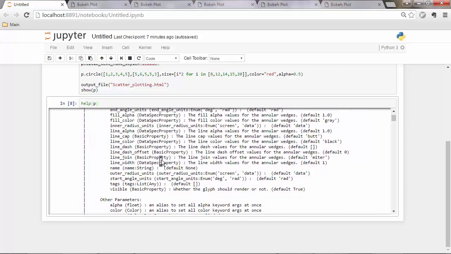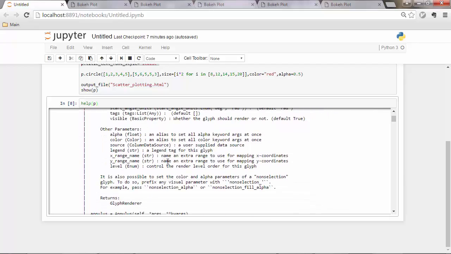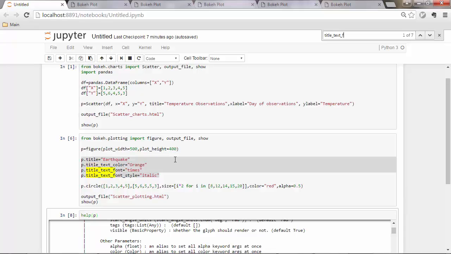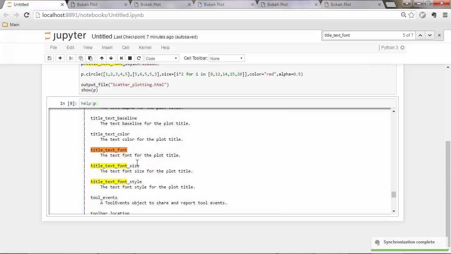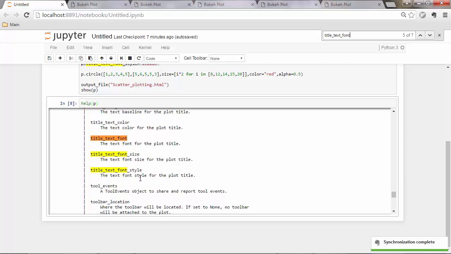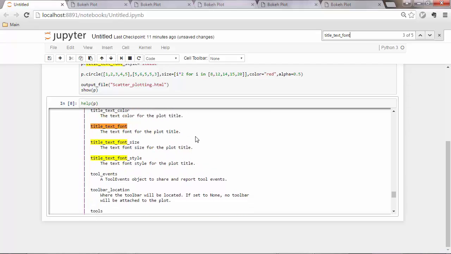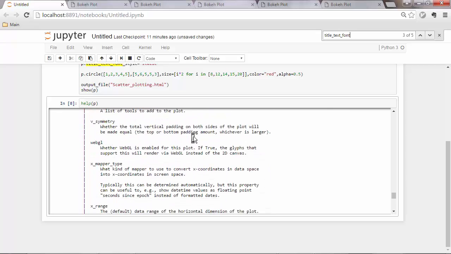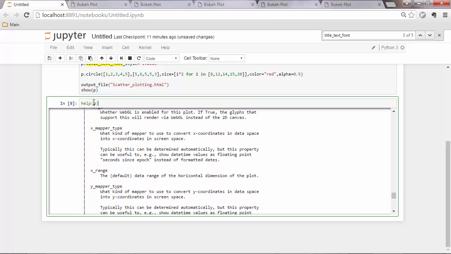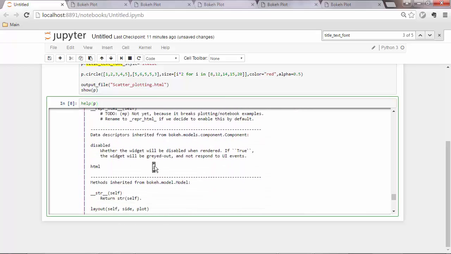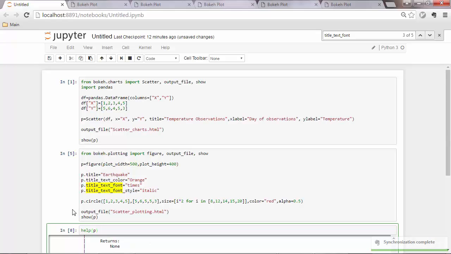So these are the attributes I'm talking about, and you can also find, say, title text font, for instance. It's a long list, so here is title text font, title text font size, and style. So if you think about changing some properties or parameters from your plots, you can go help p and search for the thing you want to change, so that you can locate the correct syntax for that attribute.